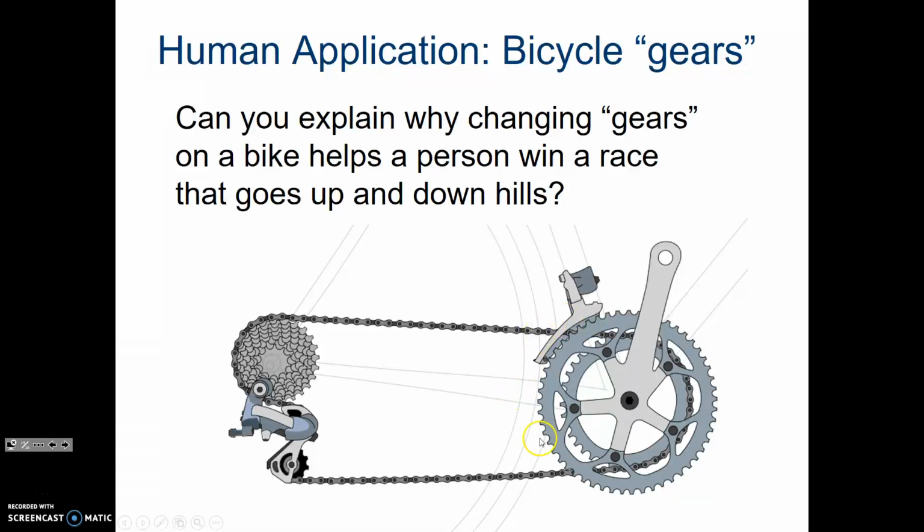Now, why would you want to change your gears on a bike to help you win a race? This optimizes the power that you put into it and helps you optimize the best amount of power your legs pump into the bike, so that you're using every ounce of that power and every watt to help you win that race. And if you have any further questions, ask your teacher.